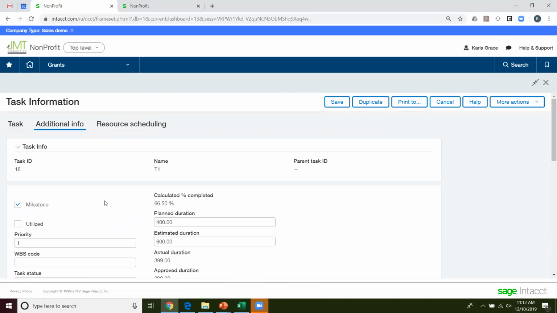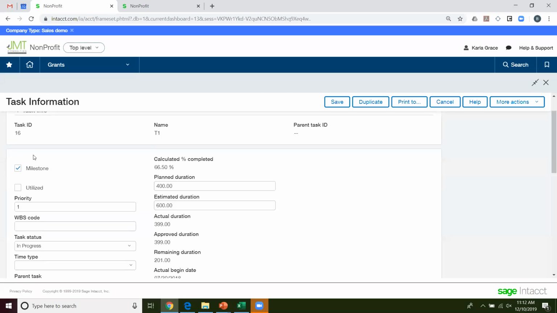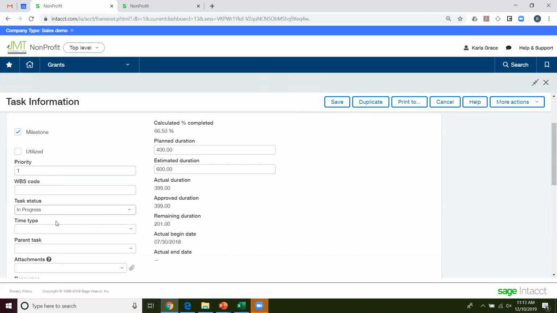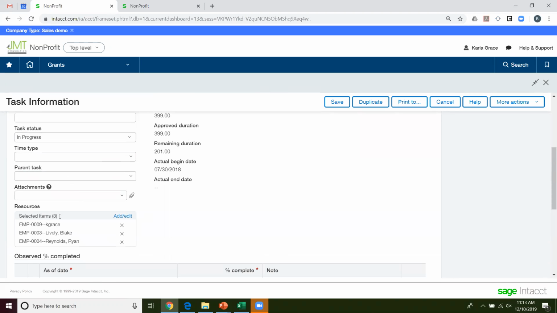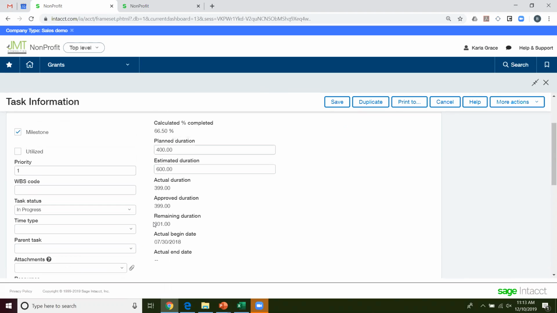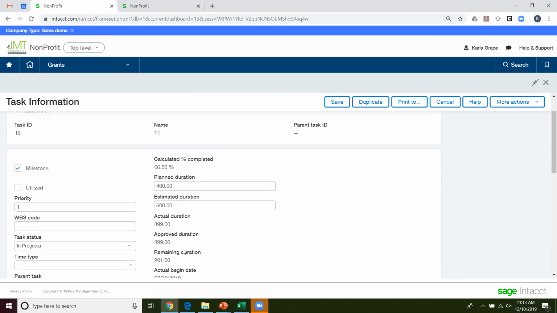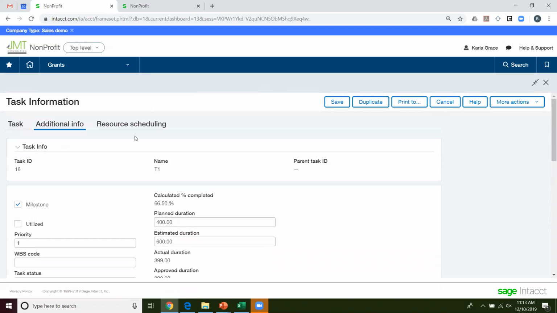You'll see additional information is here. If we're doing milestone billing, well, we can track that. If we're putting in priorities and work breakdown structure codes, types of time. This is where we assign the individuals who can charge time to this task here. And then it'll keep track of your plan duration and things like that.